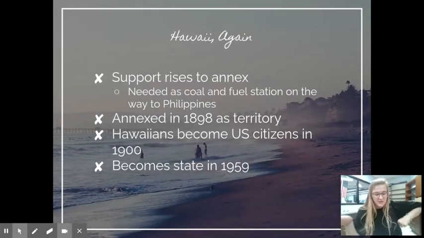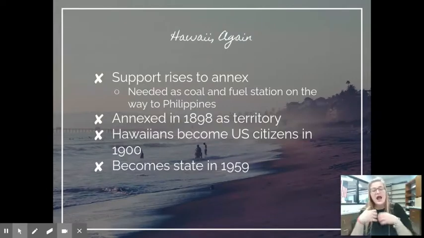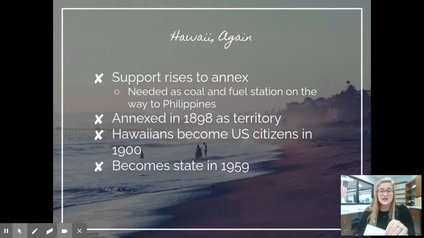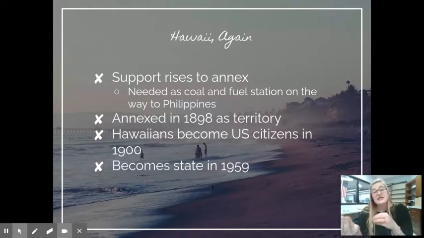It's a white-dominated government in Hawaii. They're eager to be annexed, and it rushes through. It's approved by McKinley, and Hawaiians are granted U.S. citizenship, receive full territorial status in 1900, but it will take a long time before Hawaii is considered a state. Not until after World War II in 1959, much after World War II. And think, Pearl Harbor and all that happened during World War II, and Hawaii wasn't even a state.